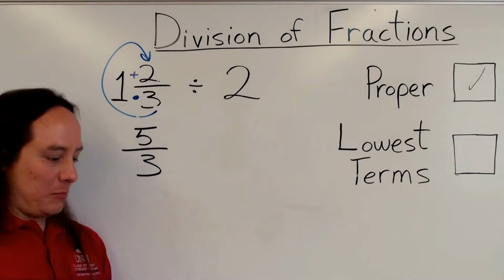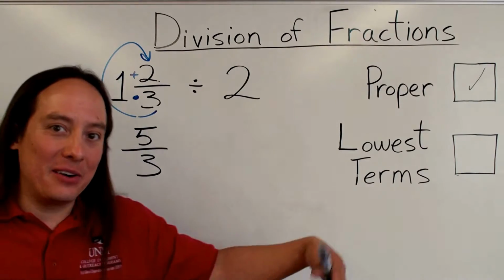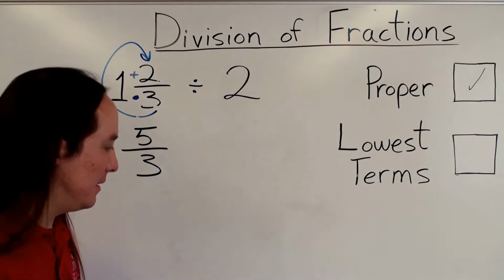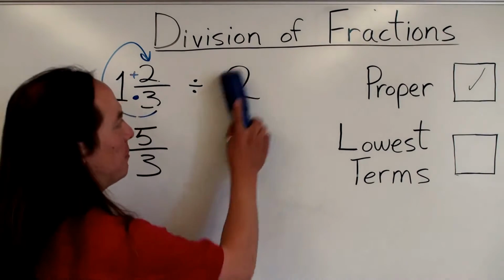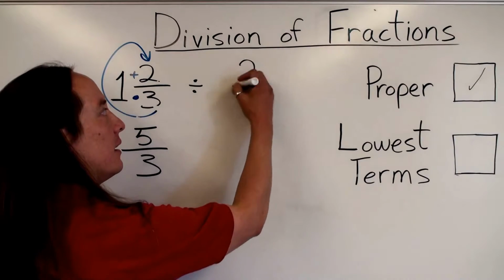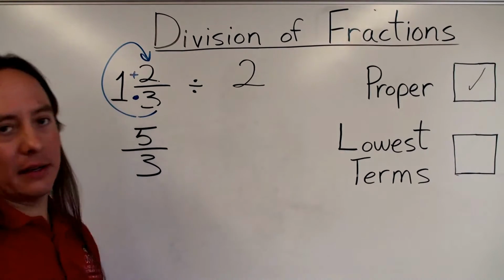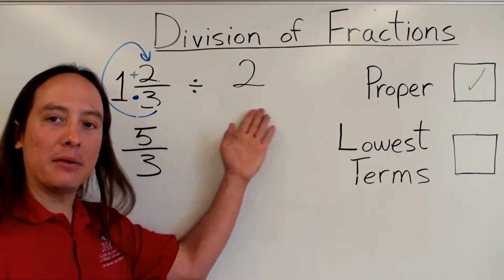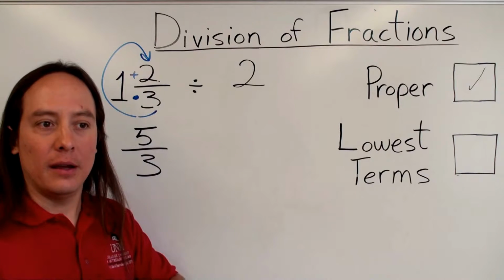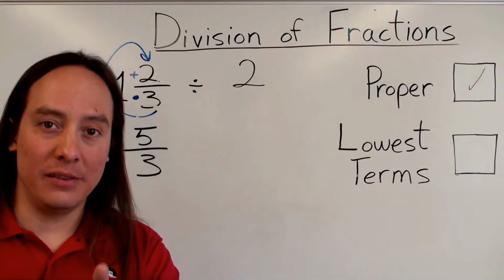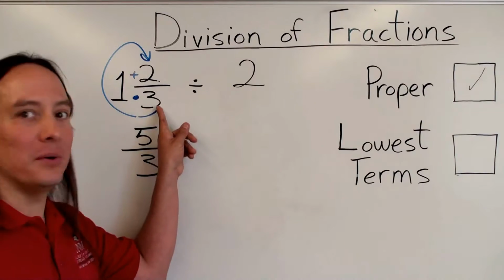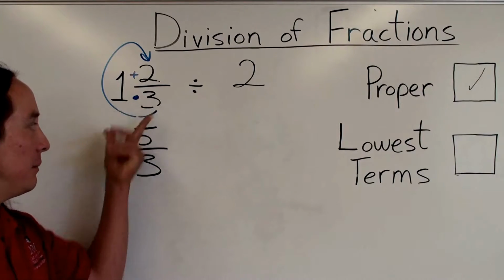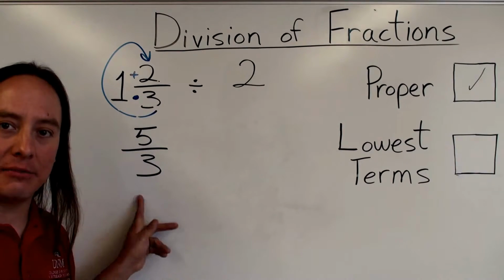How do we do it when there's just a whole number like 2 or 10 or 5 or whatever, right? How do we do it when it's just a whole number? Well, basically, let me change that a little bit. Let me make it a little bit smaller. When you're dividing, okay, so let's go back to the rule. Two amounts, 1 2/3 divided by 2. If I have at least one fraction in that division, and I do, everything needs to be in fraction form. We already got this mixed number here in 5/3. Boom, check mark, that's a fraction.